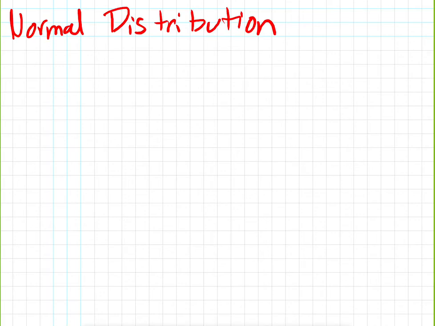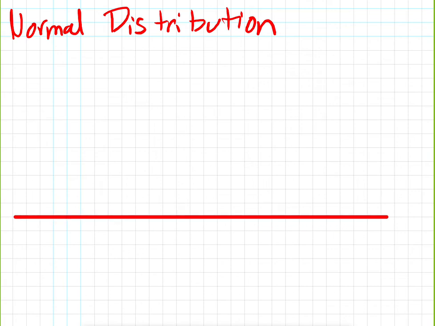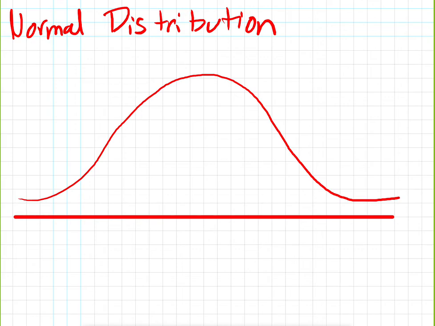So normal distribution is a concept that has to do with how data is distributed. I'll do my best to draw. It's very commonly referred to as a bell curve. So something like this, right? It just turns out that a lot of statistical information, anytime you take data, very often ends up in a form like this.